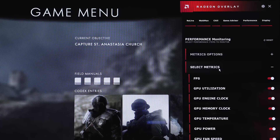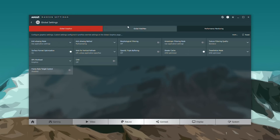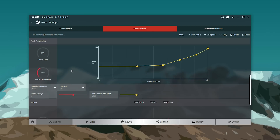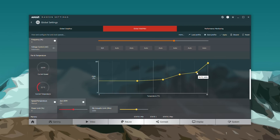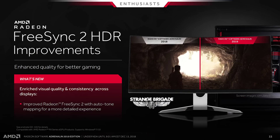The performance tab has a whole new makeover with tons of customization options including adjustable colors, modifiable columns, and more — it's a great area to display and log in-game performance metrics. WattMan itself got a shot of Adrenaline 2019 with automatic GPU and memory overclocking, dynamic GPU undervolting, and better fan curve control. The RX Vega GPUs get targeted improvements too, with fine-grain adjustments for DPM states and serious memory tuning options.